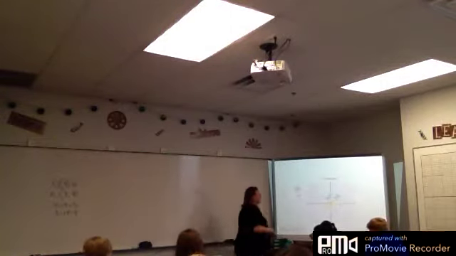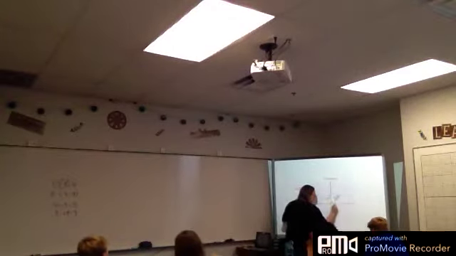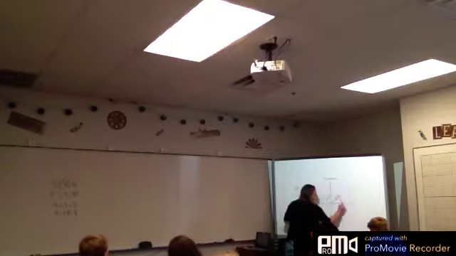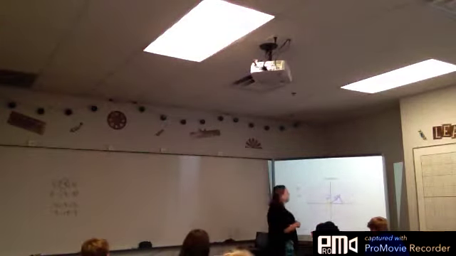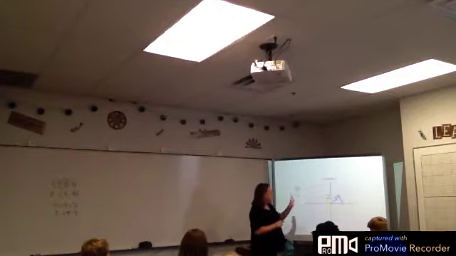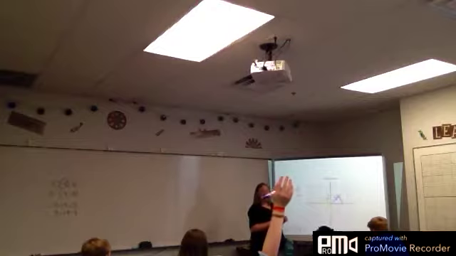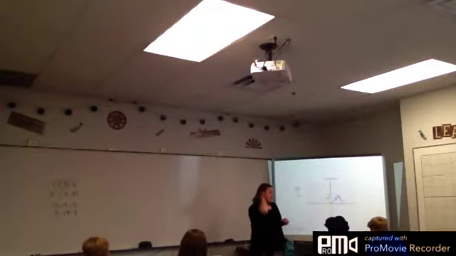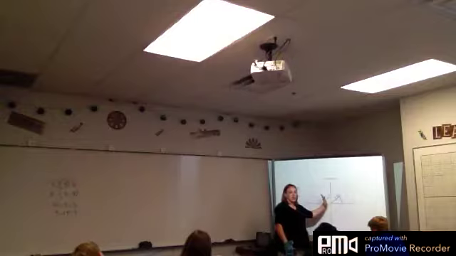If I drew a triangle, let's say I draw just this triangle right here. Okay? This triangle I know is 45 degrees. Why do I know that that triangle has a 45-degree angle of rotation? Because 2 of them equals a right angle. Yes, because 2 of them equals that 90-degree block. So I know if I rotate this triangle once, I've rotated it 45 degrees. If I rotate it twice, I've rotated it 90 degrees.